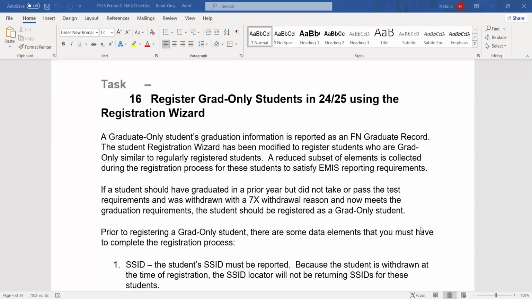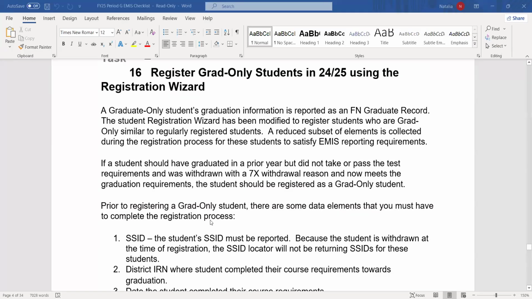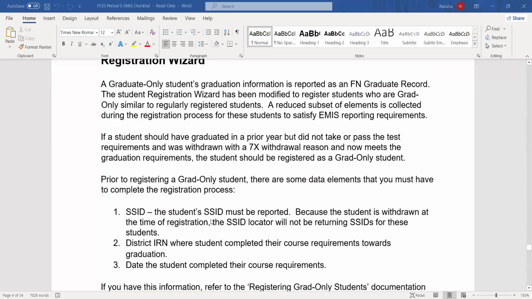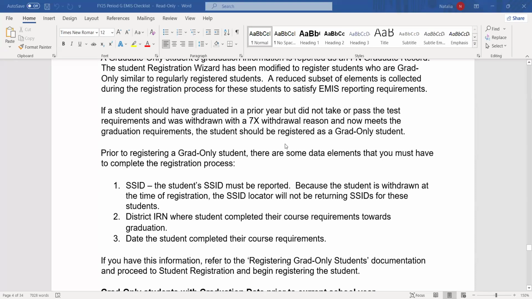A lot of you guys are familiar with this, but it's just giving you a heads up, okay? So basically, this is good to use, like I said before, if you are having any issues or questions on how to register grad-only students. This is pretty much a standard walkthrough on how to make that possible. If you have any questions, just let us know, but this is pretty straightforward. I do have a couple of tickets from last year where this was an issue, so having these steps on how to register these grad-only students is pretty helpful. Like I said before, it's nothing different than what you don't already know, but here are the steps.